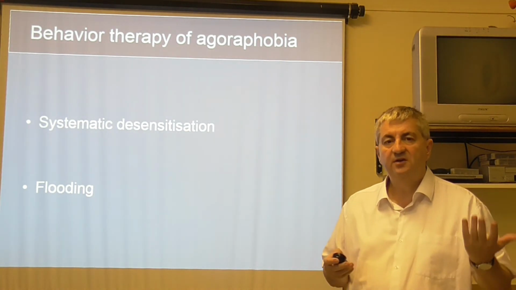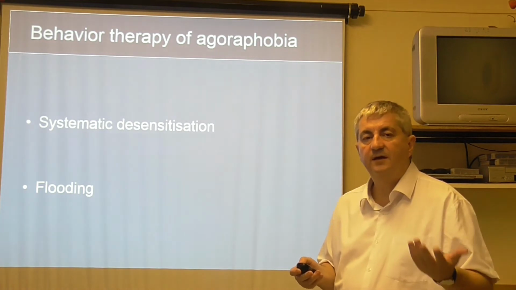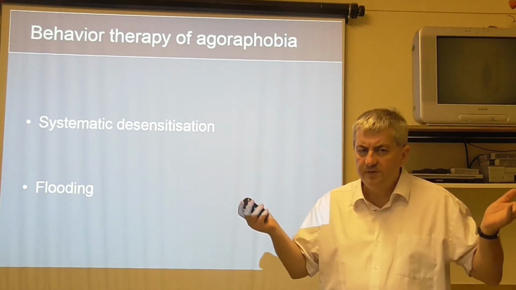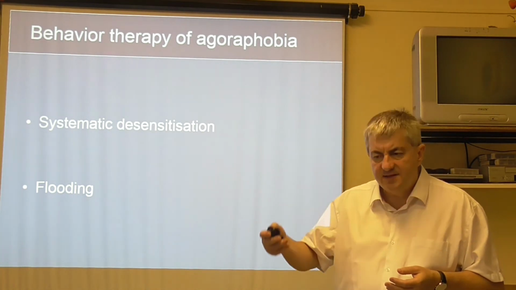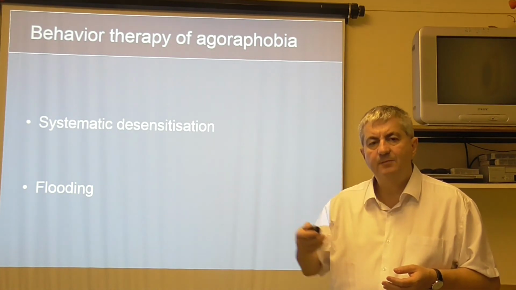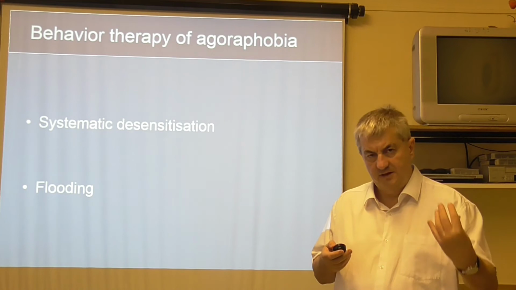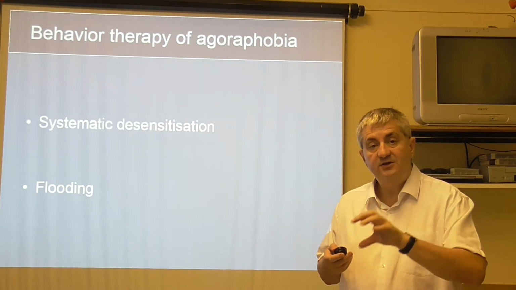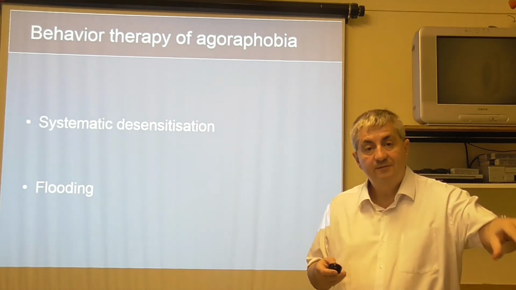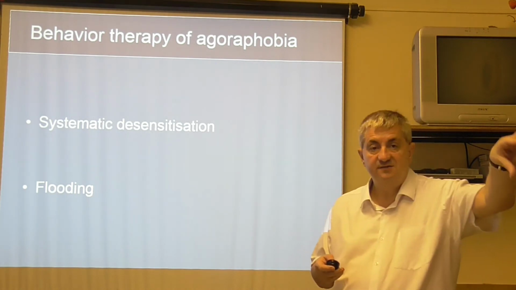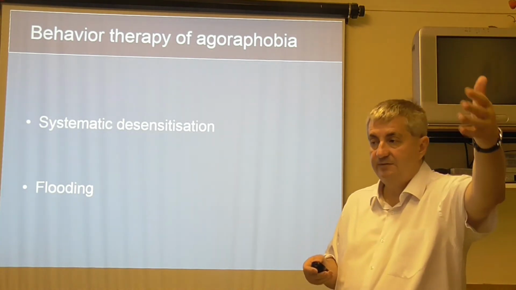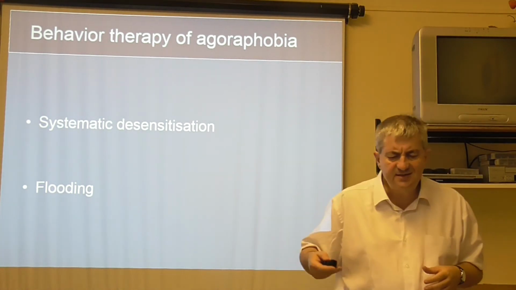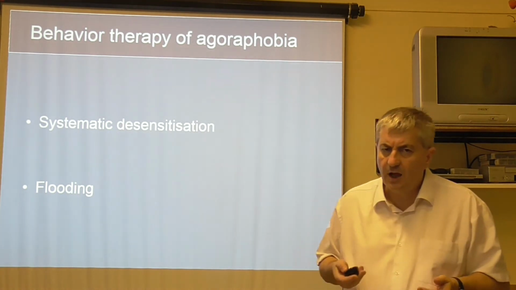For example, if somebody here in Pécs has an intensive agoraphobic fear of the Arcade department store, because there is a big crowd and it's a very big open space, then systematic desensitization means that step-by-step we approach the Arcade. It can be done in relaxation or in hypnosis, or it can be done in vivo, where the therapist and the patient together walk first week towards the Zsolnay statue, next week toward the Konzum department store, and the third week they enter the Arcade department store. This is the systematic desensitization or gradual approaching of the feared object.